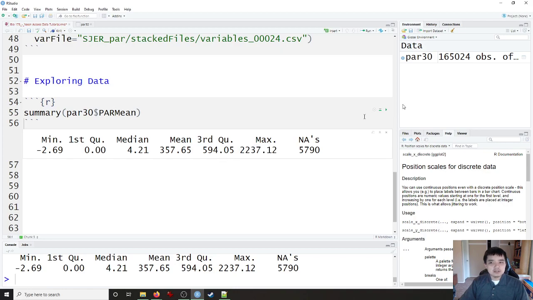Now recall that in the data frame, if you look at the top right here, we had about 165,000 rows. So back here, saying that there were about 6,000 missing values is debatable whether or not that's problematic. But I would argue that that's probably not too bad. Missing values might be very temporary blips in equipment failure or very tough weather patterns to collect the information in.